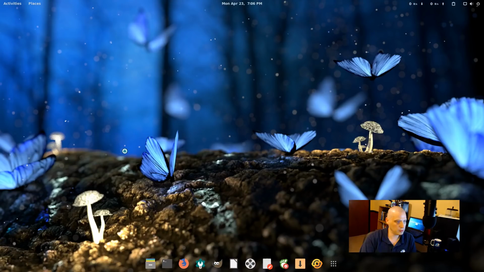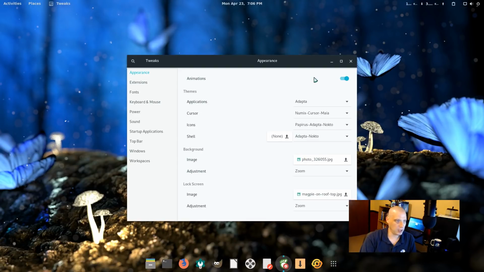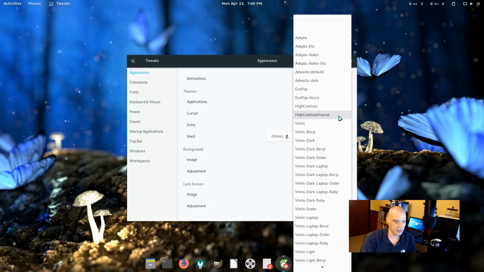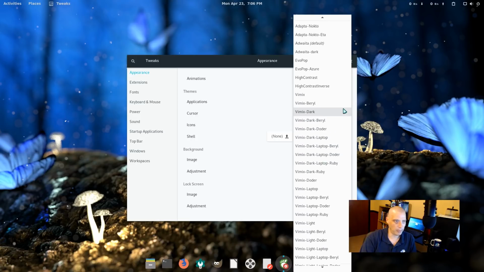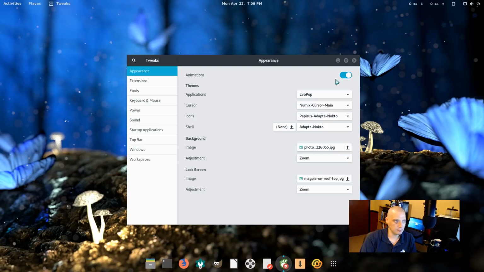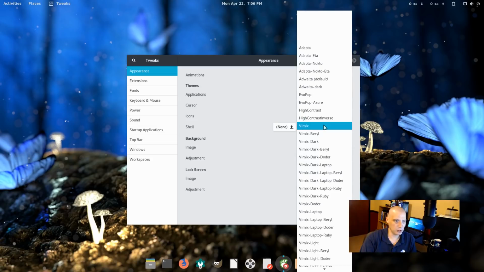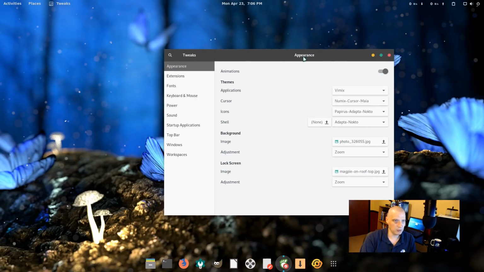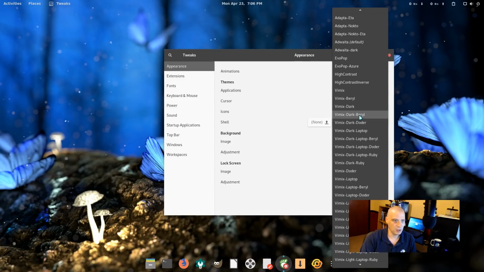We have the GNOME Tweaks. This is the tweak tool for modifying themes, icons, etc. For example, the theme. The current theme is Adapta, but it does come with a variety of themes that we could choose from. For example, what if I wanted to go with Evopop? That could be a cool theme. How about, I don't know, Vimix. That's the first time I've heard of that one. But that looks like a pretty cool theme. It's kind of a flat theme with some interesting colored window decorations here.